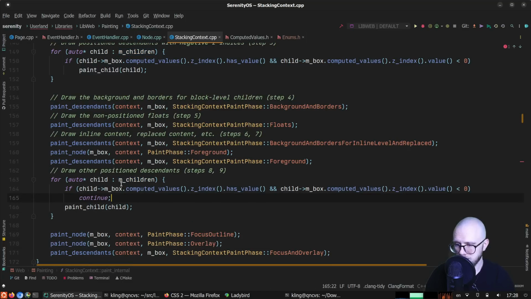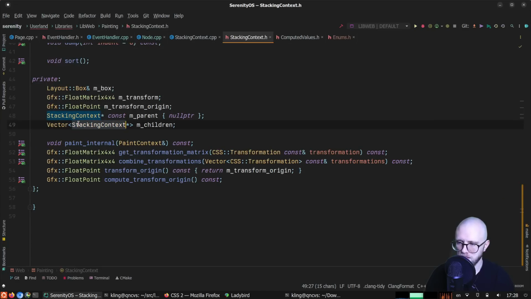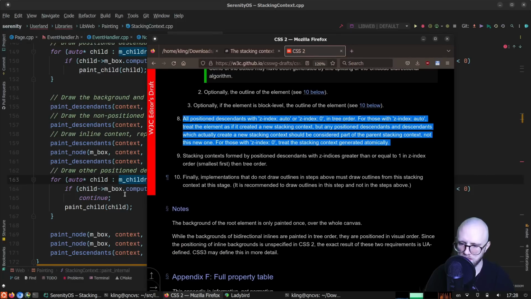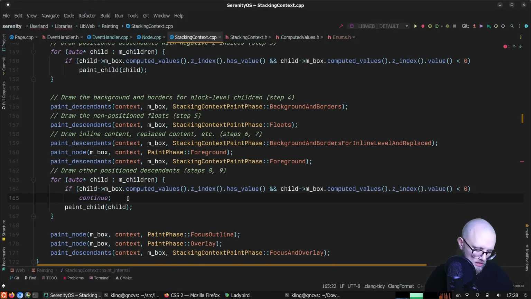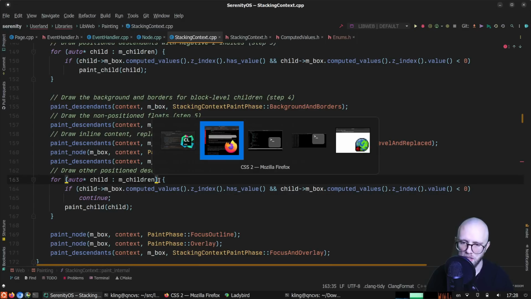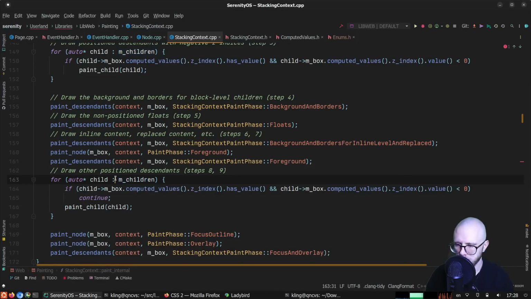So it's obvious that what we do here to implement this step is that we just iterate the children, which is the list of child stacking contexts. And that obviously worked before because we would create a stacking context for everything that was position absolute. So this was sufficient. You could just paint all the child contexts and you would cover all of the positioned children. But now that we don't make stacking contexts for everybody who's positioned, this is too simple.